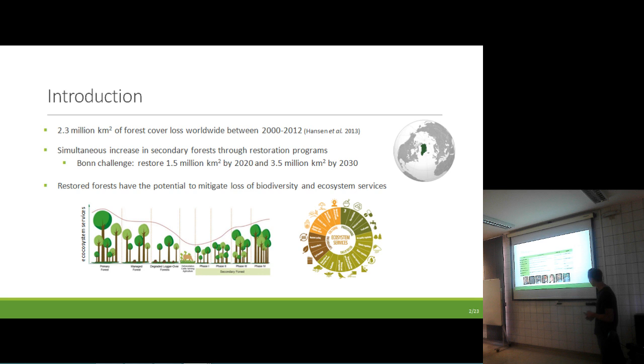Now I'll move on to the project itself. I'll start with a brief introduction, then talk about research questions, and then methodology. You all know that we're losing old growth forests at alarming rates. It's estimated that we've already lost 2.3 million square kilometers of forest cover worldwide, approximately the size of Greenland. With this loss, we're not only losing the forest itself, but also the species that inhabit it and important ecosystem services that the forest provides.